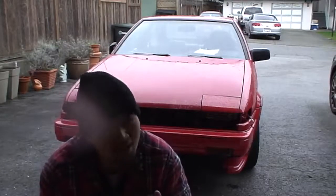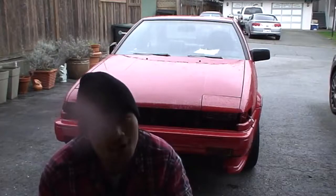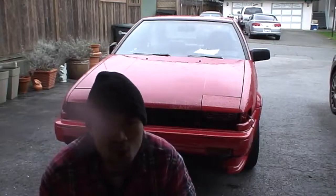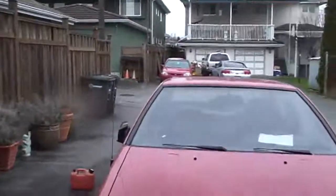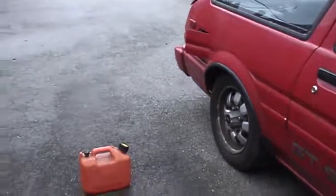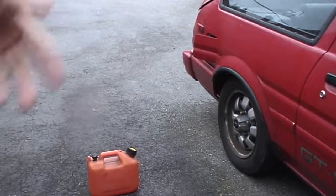Hopefully this will start — it's been two months since it hasn't started. It's running on a brand new fuel filter, brand new fuel pump, and a cleaned-out refurbished OEM gas tank. I'm super excited. Let's fill the last gallon right now. It's a little rainy and windy, so if you're experiencing some wind noise, that's why.